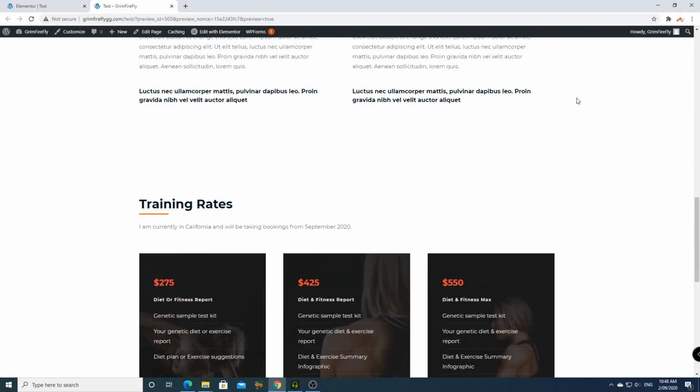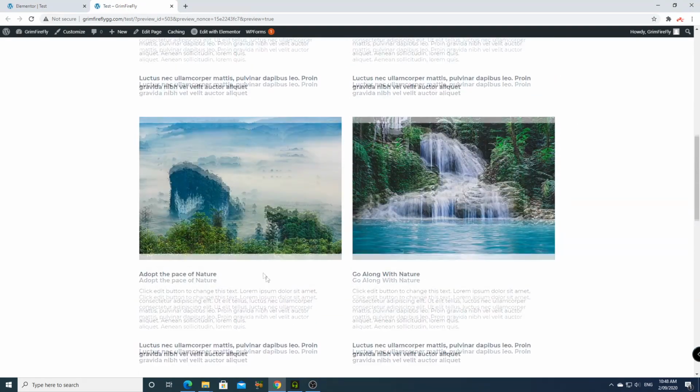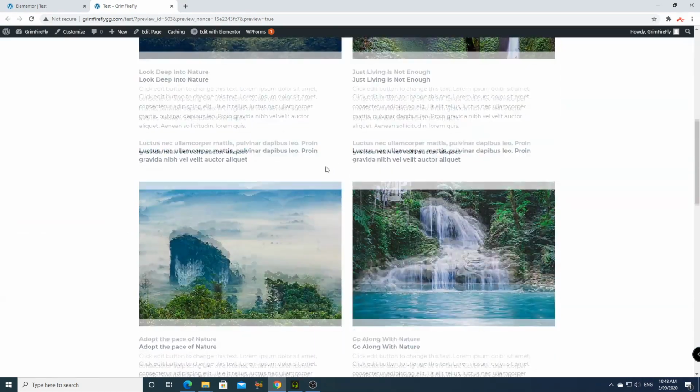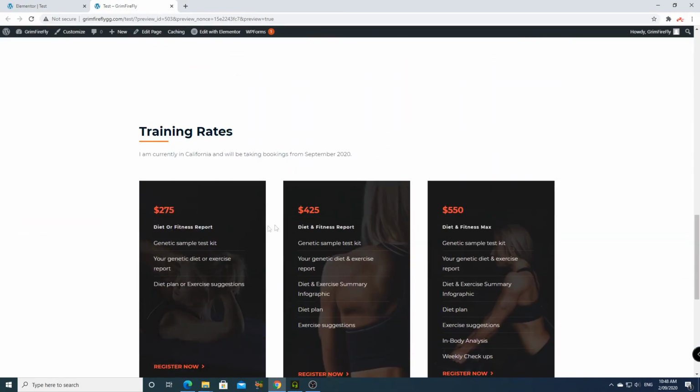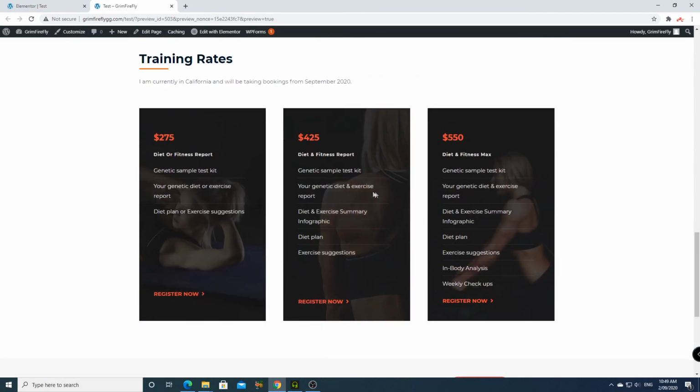And now down here in the training rates, we've got this. So again, we can move a couple little things around. Obviously you can move it in. And then we have all of our little symbols here. And again, we can just change those pictures around. And if you were into personal training, or maybe you had a restaurant or anything, because not everyone's going to be picking the gaming theme that we're doing and the Twitch kind of thing.